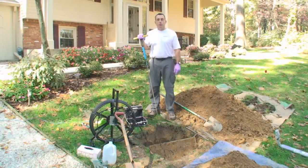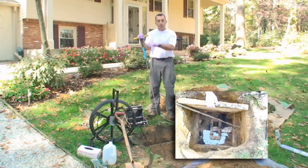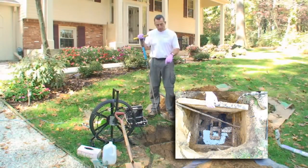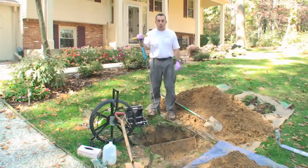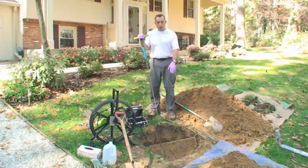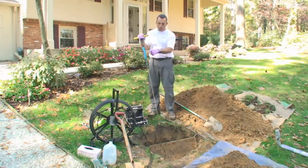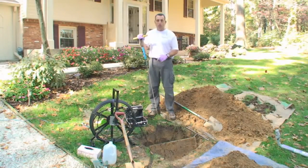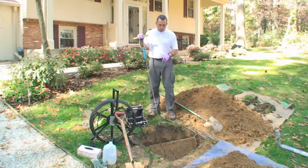This is the distribution system. It's a 24-inch square concrete box, and it has the line coming from the tank that feeds the box, and then there's three lines that leave this box that carry the water out into the absorption system. So we dug this hole, it's about 2 feet deep, and opened the box up, and then using this camera that also has a transmitter on it, we're able to run the camera down the lines and inspect the drainage lines. And with the transmitter, it helps us actually locate the lines.